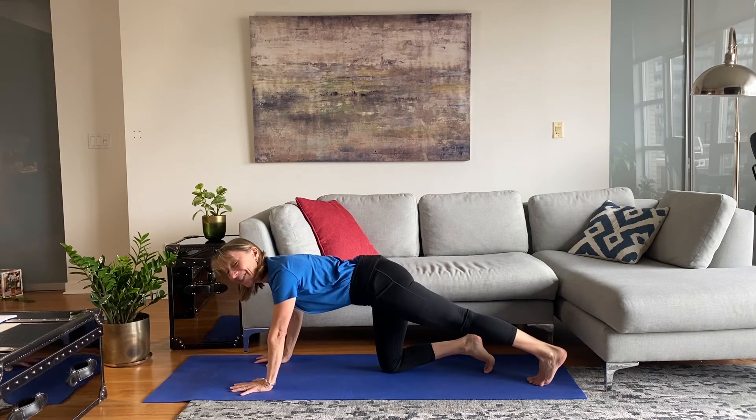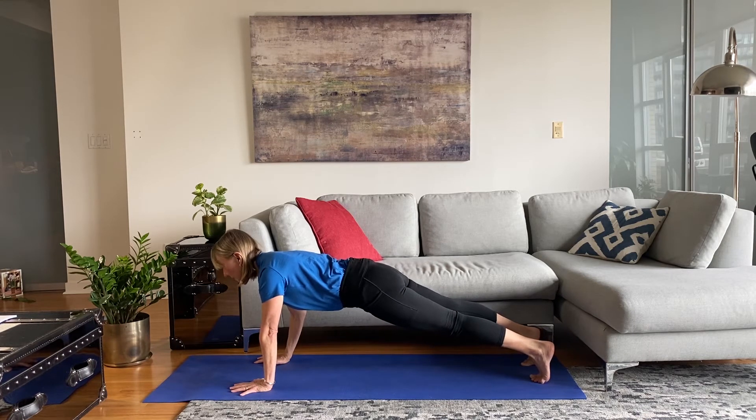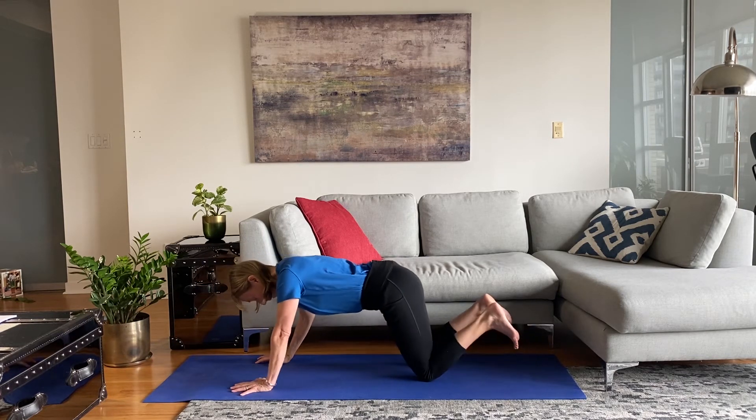For plank, hands are underneath shoulders — take one leg behind you, then the other, and lift yourself up. If this is too much for your lower back, drop to your knees and do a knee-down plank, but really push away to work the arms. Crown to tailbone to heels. The secret to a really effective plank: pull your hands towards your toes and your toes to your hands — isometrically drawing yourself towards yourself to energize your whole body. Pull in, pull in, breathe, breathe. Hold for about five more seconds: five, energize, three, two, one — knees drop, stretch back.